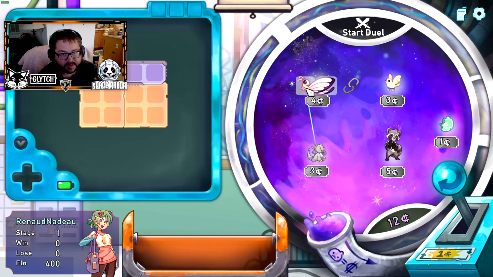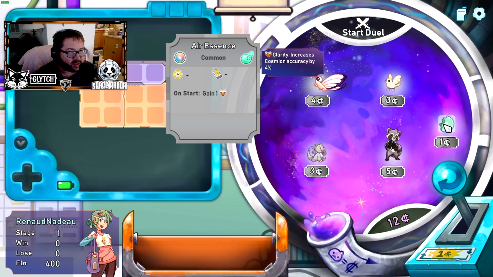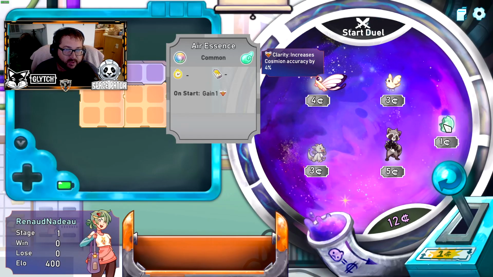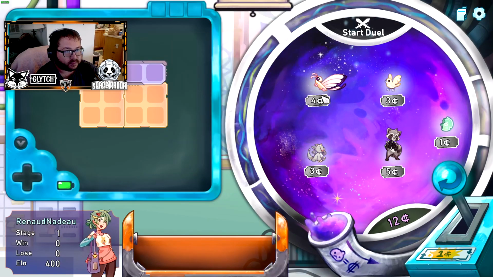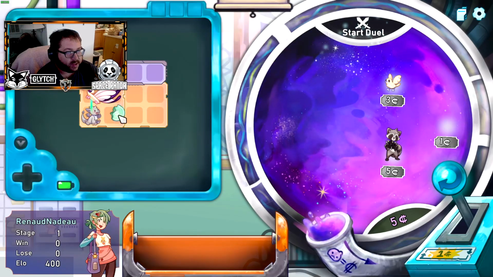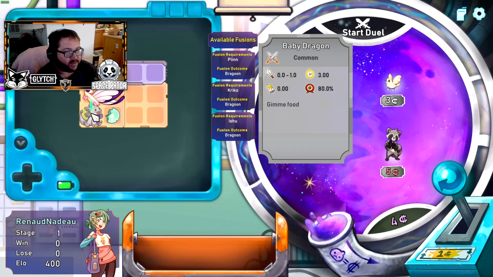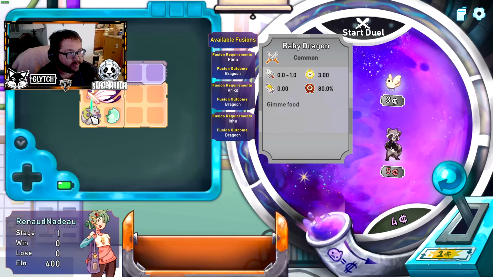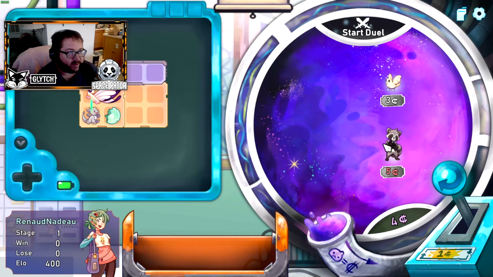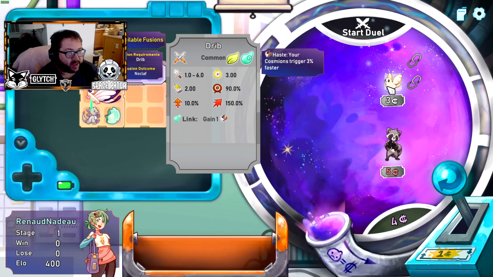I've got 12 money to spend. Air essence. Clarity increases Cosmion accuracy by 4% on start. Gain 1 clarity. Okay. So we can do something like putting these two together and adding this to get the bonus of 4% accuracy, since he has 85 and he has 80% accuracy. And then we've got some other common ones, but we only have 4 money left, so we're not going to be able to pick up Pedro there. But we can pick up Drib as well.